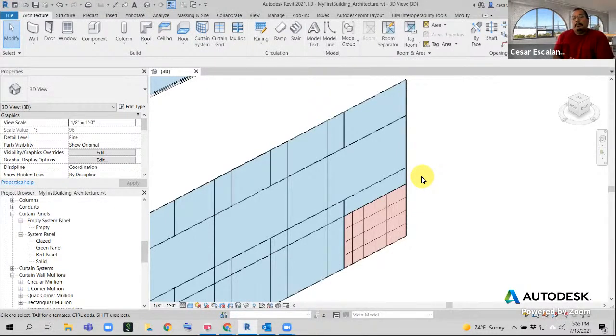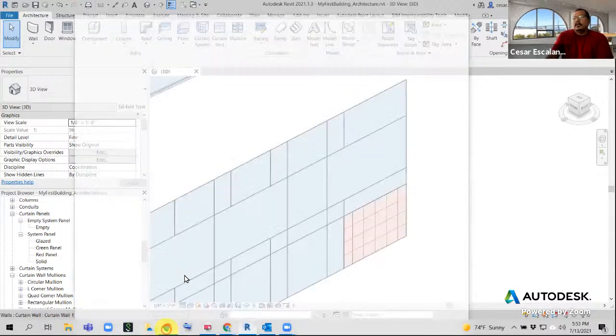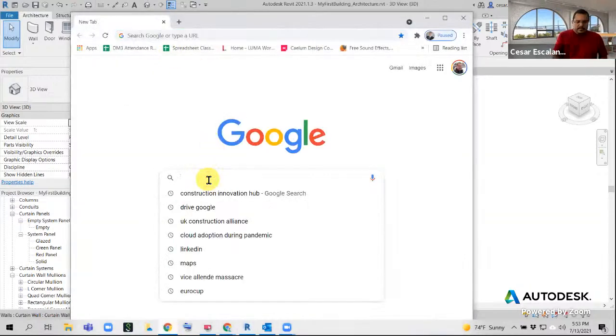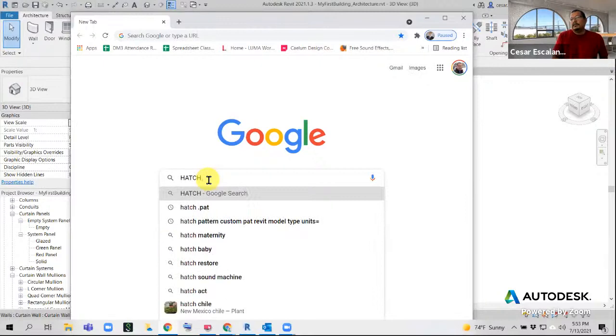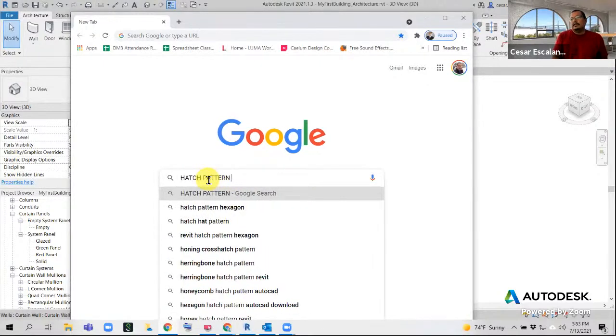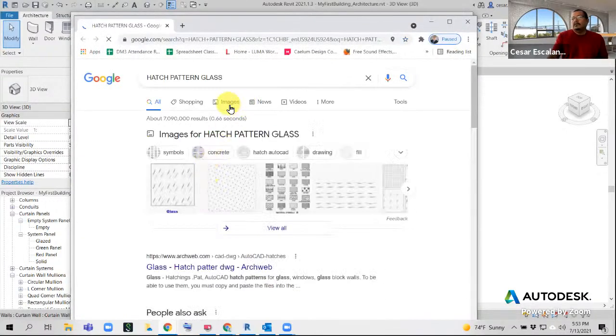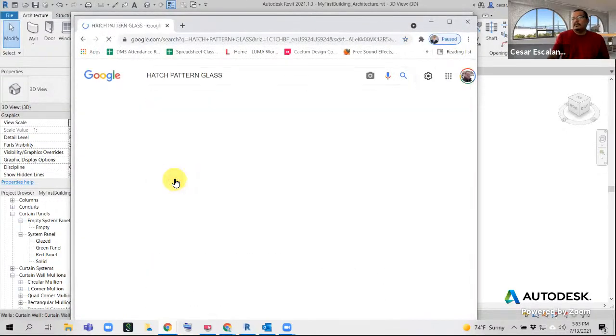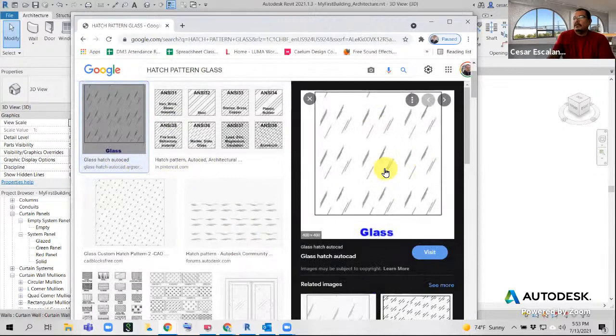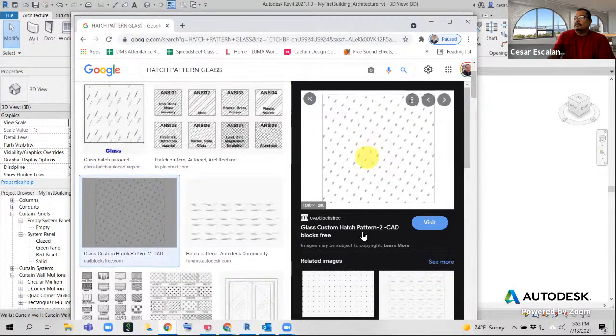So what I did is I just looked on the internet for a hatch pattern for glass. And if I look via images, notice that this is probably the type of pattern that I was looking for.